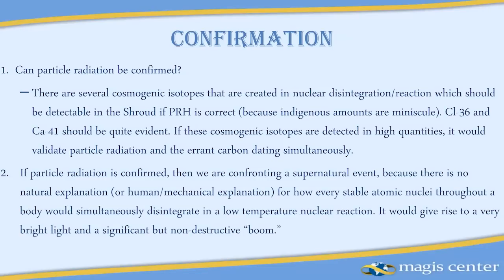In other words, if we come to the cloth in the next scientific testing of the shroud, and we discover a bunch of chlorine 36 or calcium 41 or other cosmogenic isotopes in any abundance whatsoever, their natural abundance is almost nil. So if you discover it with any abundance whatsoever, you know that there was a low temperature nuclear reaction that happened inside that cloth, leaving behind even that remnant too, as if God had thought of everything for a skeptical scientific generation to look at the resurrection, the crucifixion of Jesus Christ, the perfect image to reflect on as we enter into Holy Week.